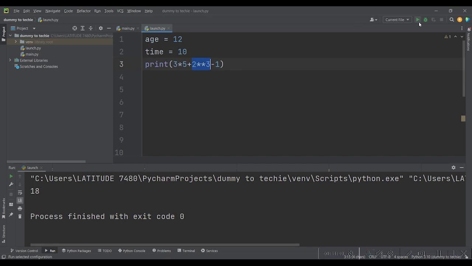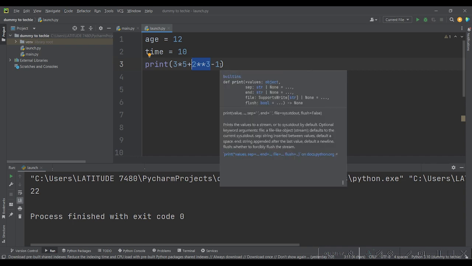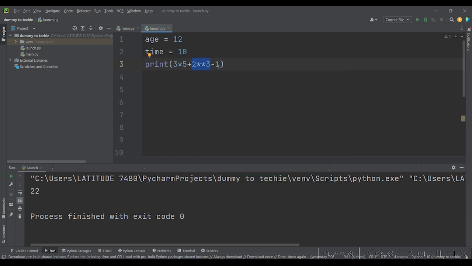So if we run it now, if we check our answer exactly. Did you see what happened? Normally, someone would think that Python will run this starting from here and run it down to the end, but no, that didn't happen. What it did first, it did this one first, because there's a hierarchy. 2 raised to power 3 first, then 3 times 5, then the addition, then the subtraction last. Alright? So yeah, that is how we use operators in Python.